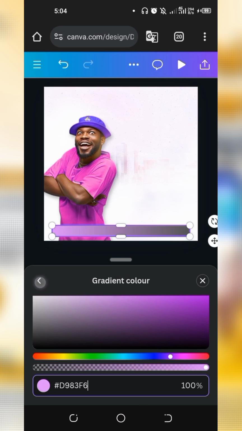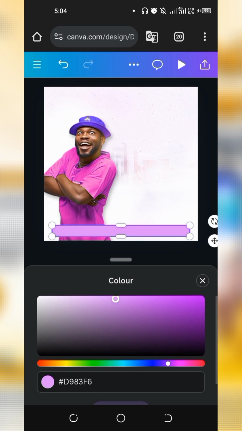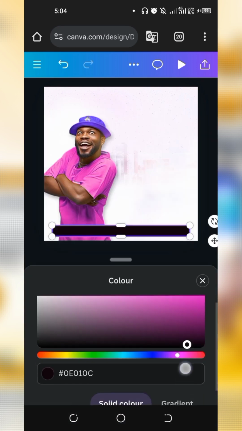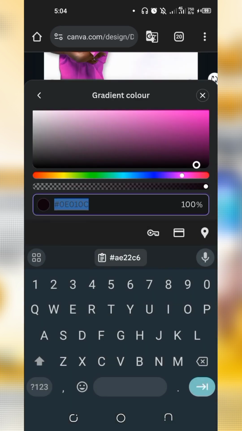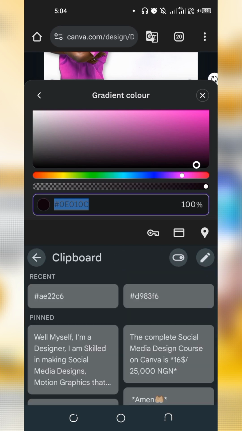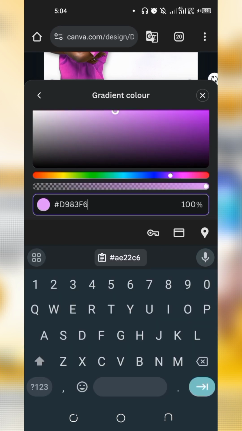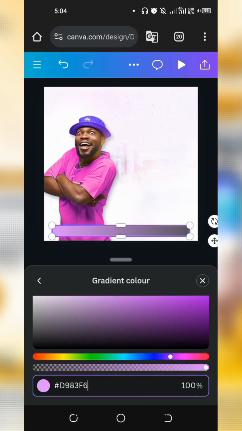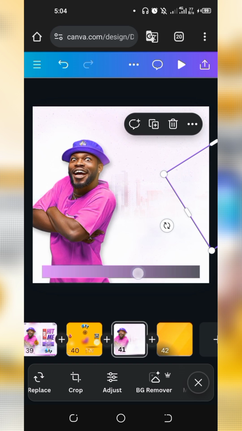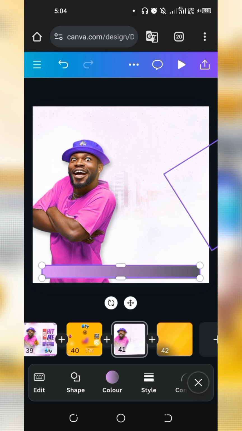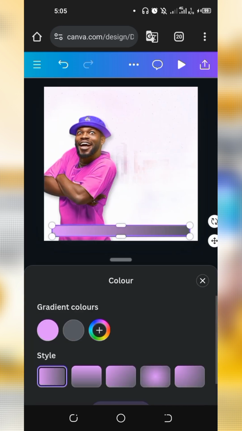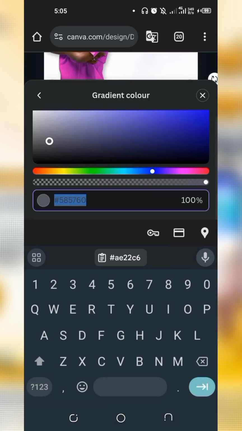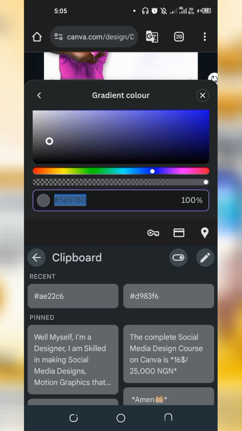Now watch, if you click this, watch what will happen. You see it changes to one color, and that's not what we want. Everything has changed to one color, solid color, no more gradients. Okay, so we have to go back to the gradient, click on this, click this one, go and add this one now, then go back, click down, then click outside of the canvas, click on the rectangle again, go to the color, then click on the plus icon again to edit the one we already have, then click on this, then click here, then add the second hex, which is this one.